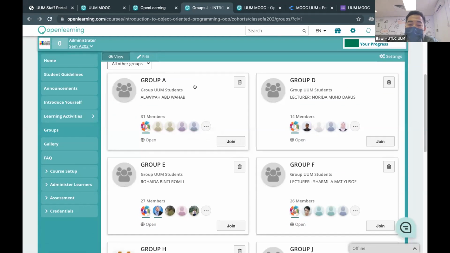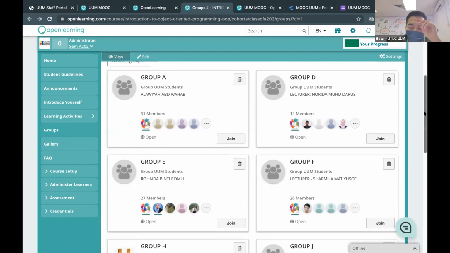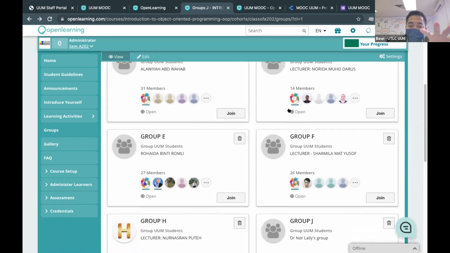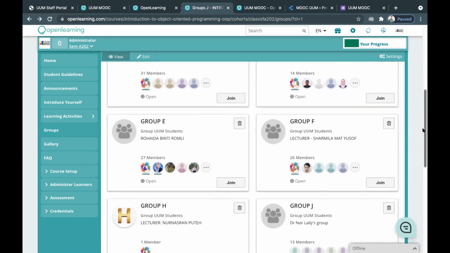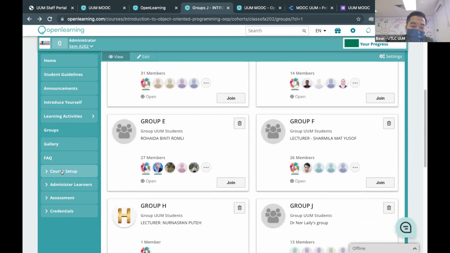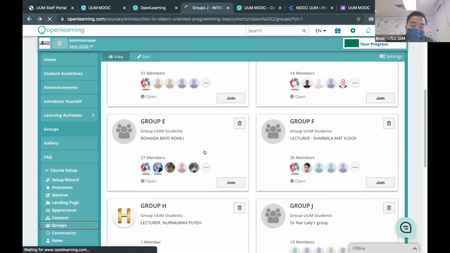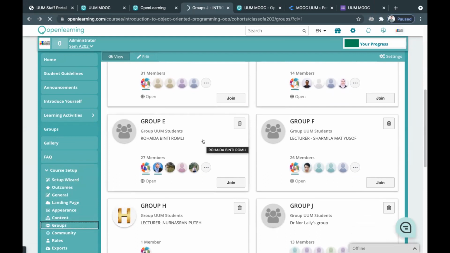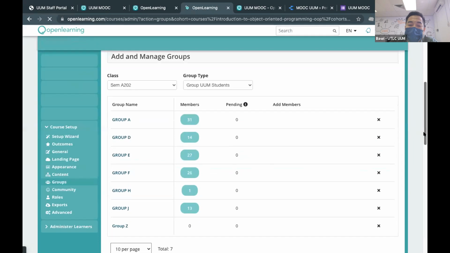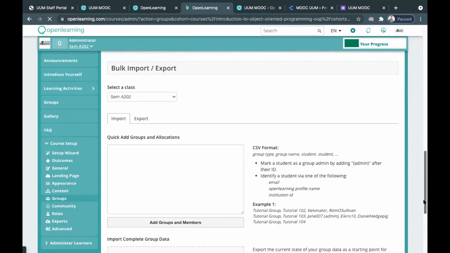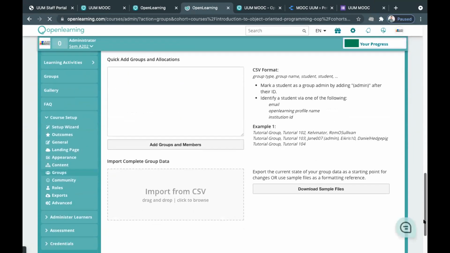So dalam minggu pertama kedua ni, kalau student tersilap join group A, dia boleh leave group tu, masuk ke group yang betul. Kemudian dalam minggu yang ketiga kita akan tutup group ni, so dia tak boleh nak join ataupun leave dah lah. Maknanya lecturer tu boleh detect lah. Ya, boleh. Dia boleh detect dan juga dia boleh manually assign student kepada group. Contoh kalau Ali adalah group A, lecturer tu ataupun admin bagi kursus ni boleh assign Ali tu ke dalam group yang betul lah. Okay. Ya, betul. Terima kasih. Baik.